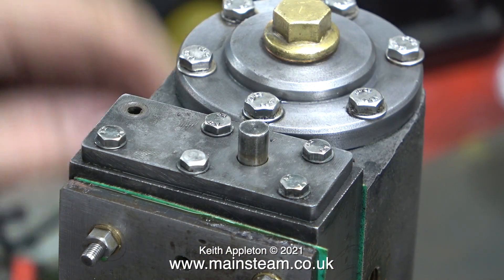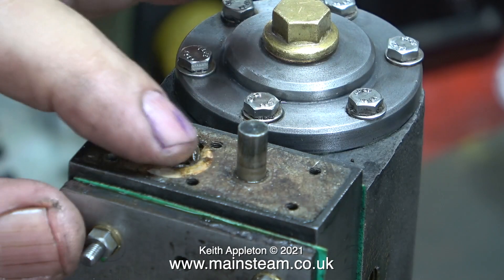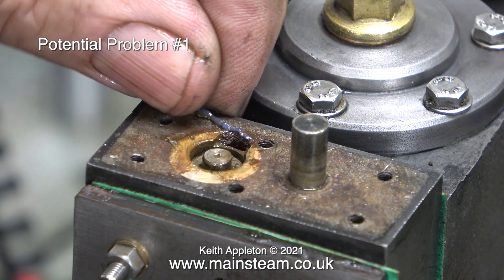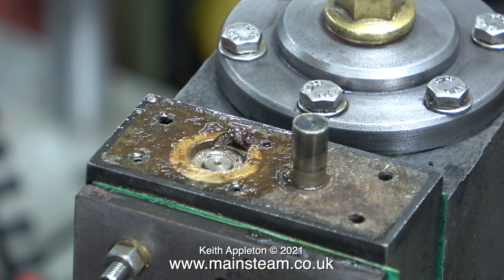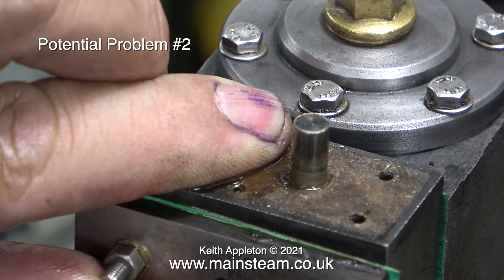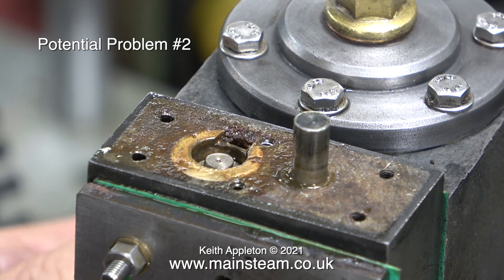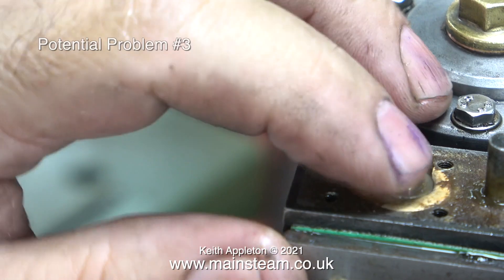What I now need to do is remove this cover — I will eventually remove covers from both ends, but for now this one will do. Surprise surprise! Here we have what I would term a potential problem — potential problem number one: silicone rubber sealant in the mechanism where it's really not supposed to be. Moving on to potential problem number two: watch the compressed air blowing past the shuttle piston. Potential problem number three: the shuttle piston is not a very good fit in its cylinder, and it is also not the same shape as the one on the drawing.